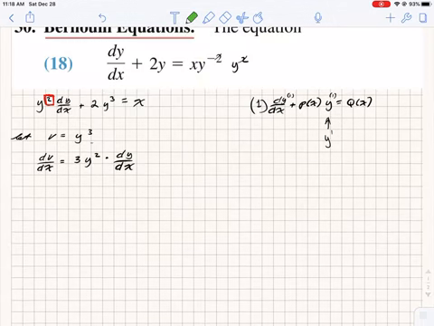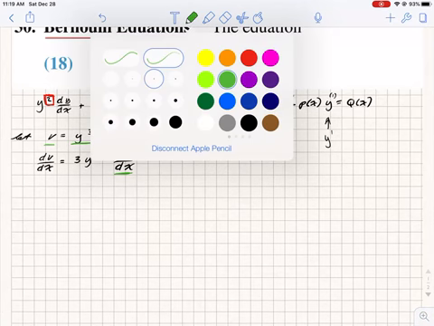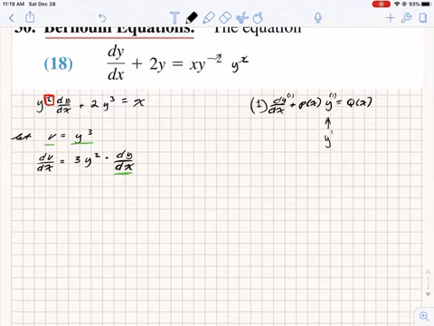So we're going to be letting y cubed equal v. And what is dy dx going to be? Well, if we isolate dy over dx by dividing by 3y squared, we're going to get 1/3 y to the negative 2 power dv over dx.